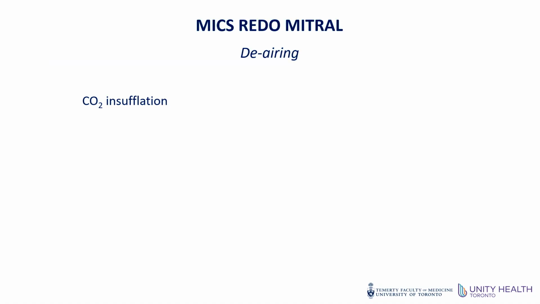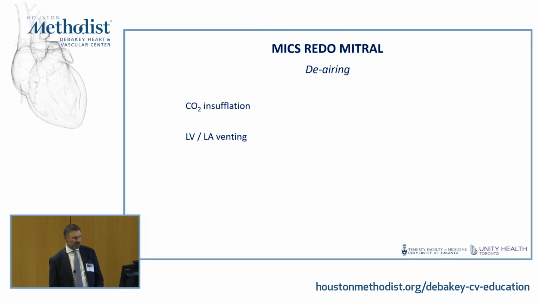So the airing is obviously something to be considered, and we need to be cautious in using quite liberally CO2 insufflation, using LV-LA venting. If you have a repair, obviously you can do the LV venting. I personally, if there is a case of replacement, even if it's a tissue valve, especially if it's a porcine valve, tend not to put the vent across the valve because I'm worried about damaging the leaflets. Obviously, if it's a mechanical valve, it's out of the question, so you have to consider LA venting and a combination of other tricks like Trendelenburg position. If you have an endoballoon, you're obviously more protected by having the option of using the vent from the endoballoon.